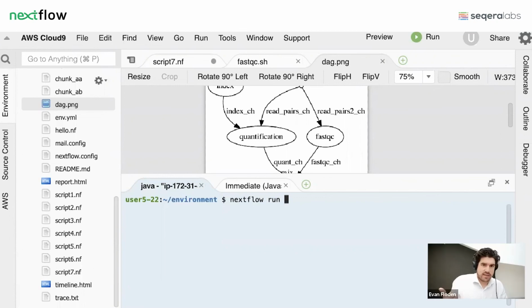This works with GitHub, GitLab, and Bitbucket. It also works with private ones. So if you have your own private GitHub accounts, for example, that you want to access and log in to, you can do that as well. There's a whole section on source code management. For our case, I want to point you to a pipeline that we've developed, basically the same pipeline, on GitHub, and we can do a comparison of what it looks like.